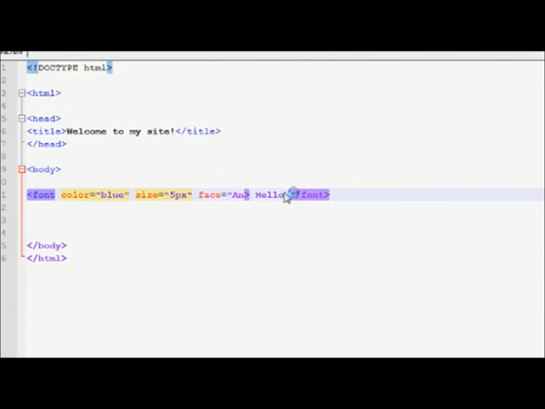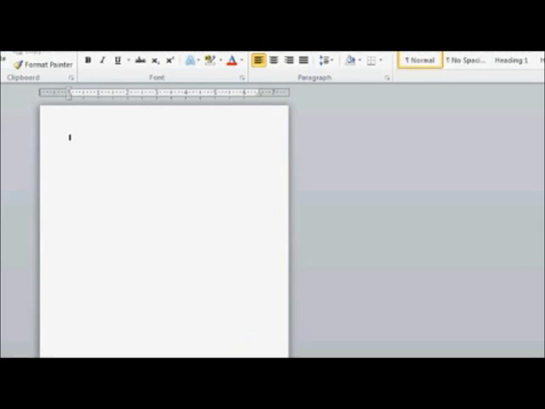So let's try it. Remember to spell it the exact correct way, and that's the type of font I named the face. Type face equals, double quotation mark, and then exactly how it's spelled, then a double quotation mark and the ending bracket. You can change it, and it is in Andalus font. You can change it to prove that it looks different.